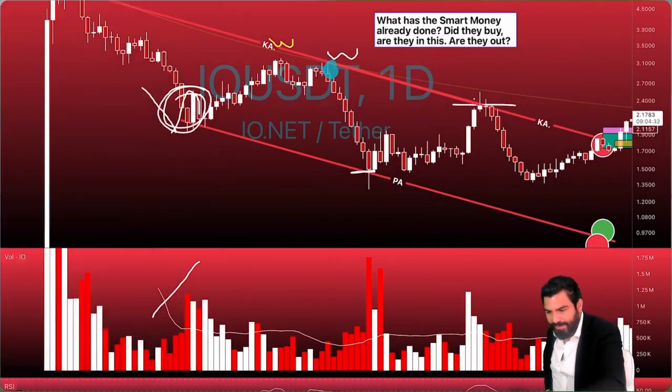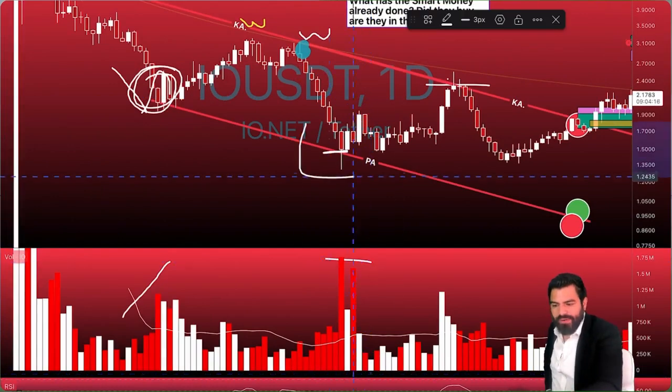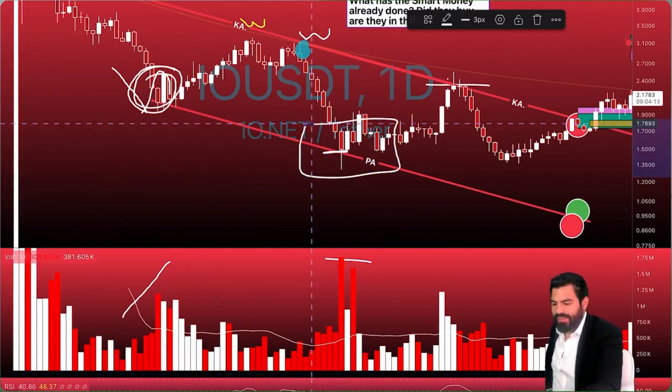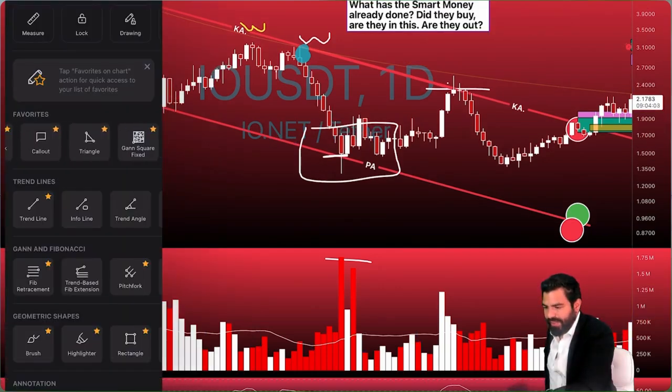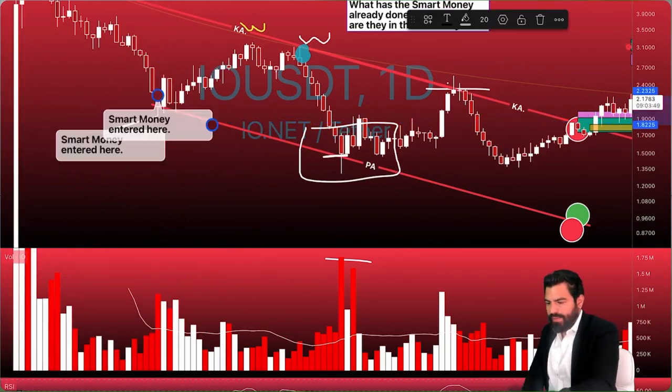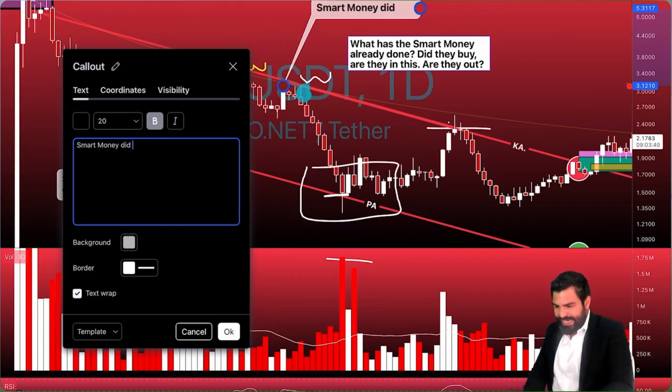Here's the next energy center. What is happening here? Somebody explain it. We got these ultra high volume up bars here in this area. What is happening here? Somebody tell me. Anybody? This is the next event. Anybody want to unmute your microphone? Explain. Nobody? Okay. Smart money did not exit here.